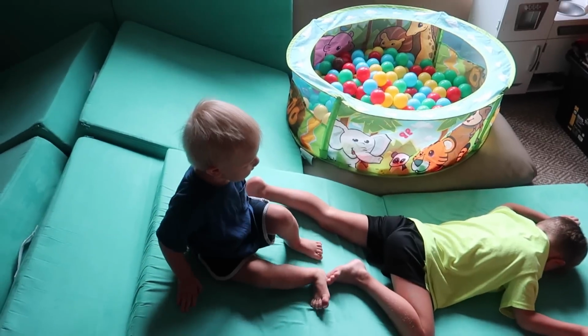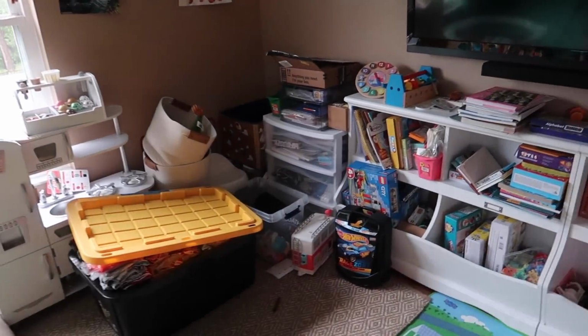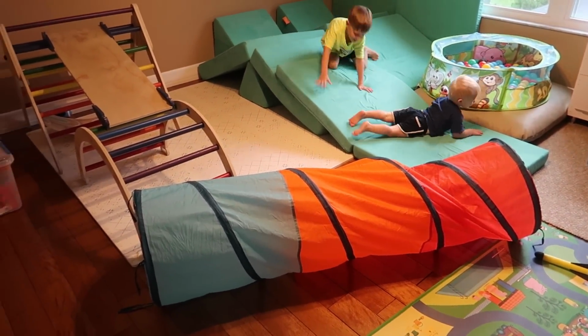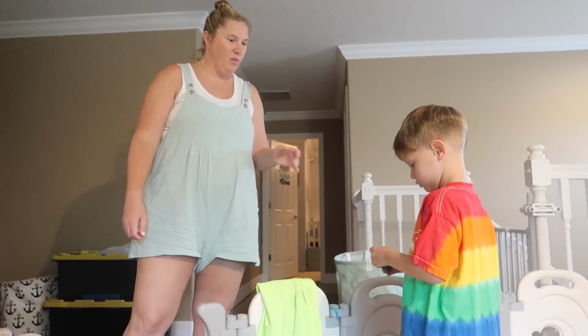Let me know. So upstairs in the play area, we're doing inside stuff today. Let me turn on the light so we get some more light in here. We have a little obstacle course set up over here with some fun things for the kids to do. We wanted you to wear it one day. I wanted you to grow into it.